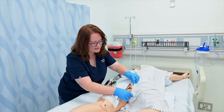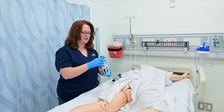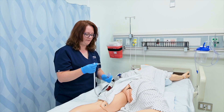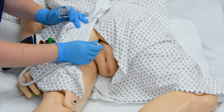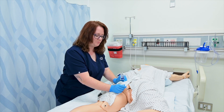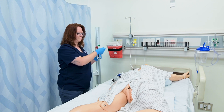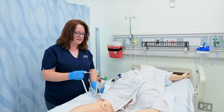I expose the patient's anus and have prepared a packet of lubricant to facilitate insertion — this works almost identically to the other method, with lubricant as the only added step. I remove the probe, insert it into the probe cover, apply lubricant, then insert it into the rectum approximately one inch, pointed toward the umbilicus or belly button. I wait for it to beep, then remove it and eject the probe cover into the trash. Finally, I clean up the patient's rectum and return them to a comfortable position.